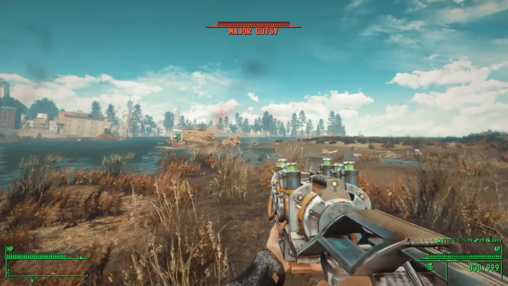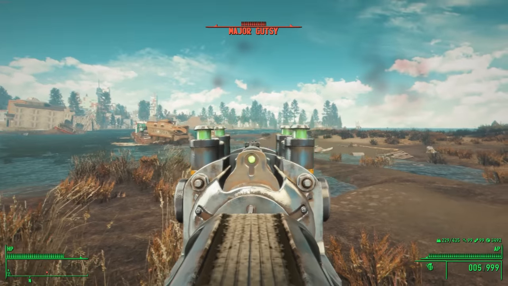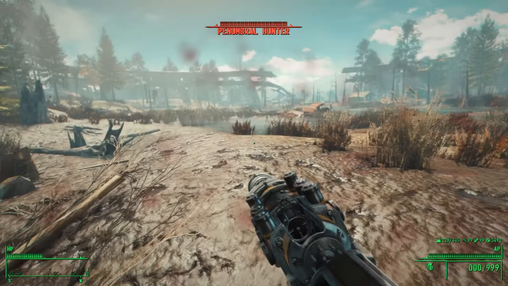Sometimes you might get lucky, and your target will just stand there and eat your plasma balls, because, as we all know, the AI in Fallout is absolutely brain dead.